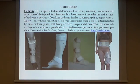Orthosis, from the Greek for straight, right, is a special technical device used for fixing, unloading, correction and activation of the injured limb function. In a broad sense, it includes the entire range of orthopedic devices, from knee pads and insoles to corsets, splints, apparatus, and so on.